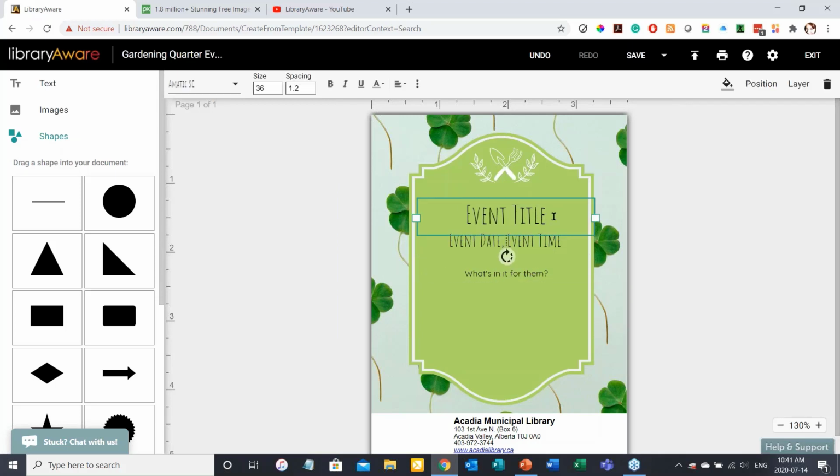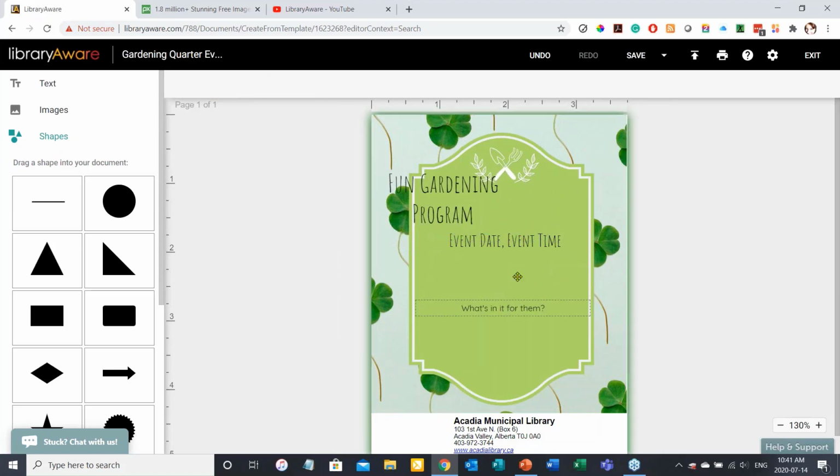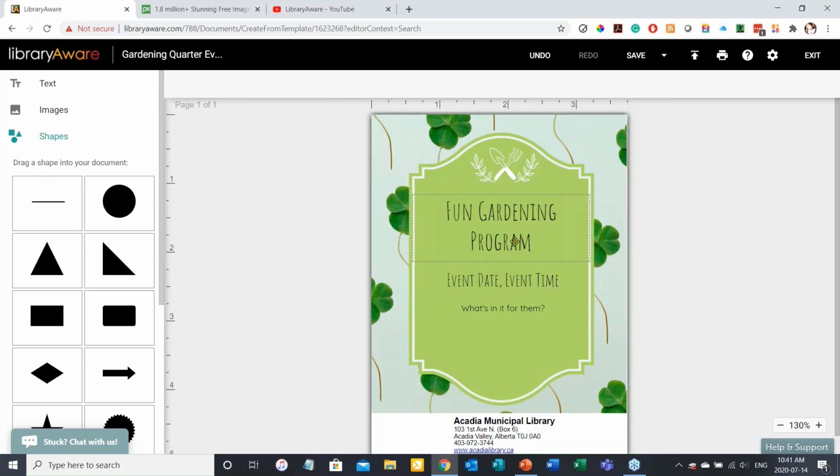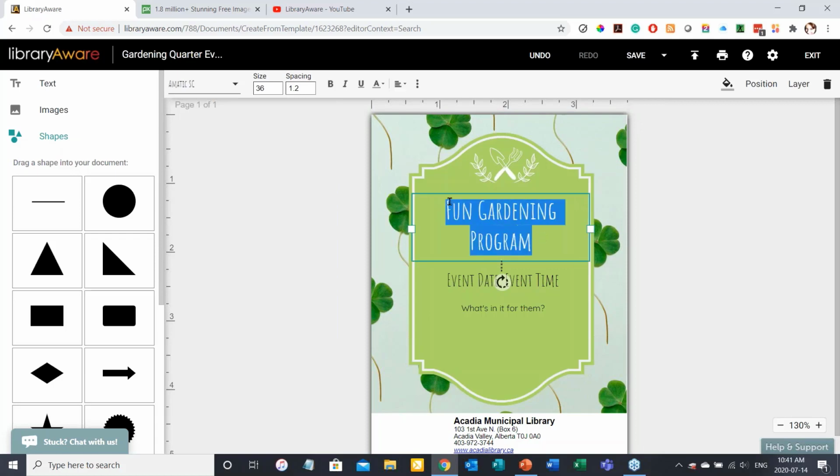So let's say for my title, because I'm now getting larger, I can then just move all my other pieces down so that this will then fit and not run into the other pieces. And let's say I really don't like this font.